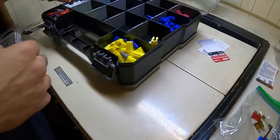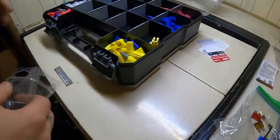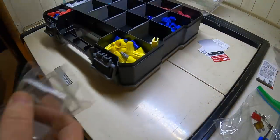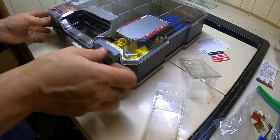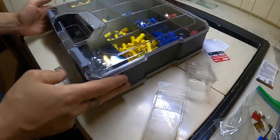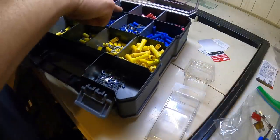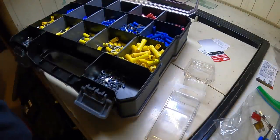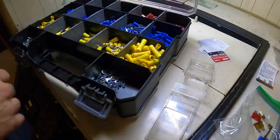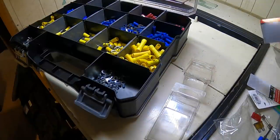Connectors, splicers, insulated connectors. This is freaking great, you guys. I can see exactly what I have and what I don't need. I'm packing up extra, a crap ton of these things. Now that everything's all organized, I know how much I have. So cool. Everything all stocked up. So I'm gonna get some more of these smaller red connector female and male spades. Maybe a few butt end splices, or whatever those are called. I always forget. Butt splice.